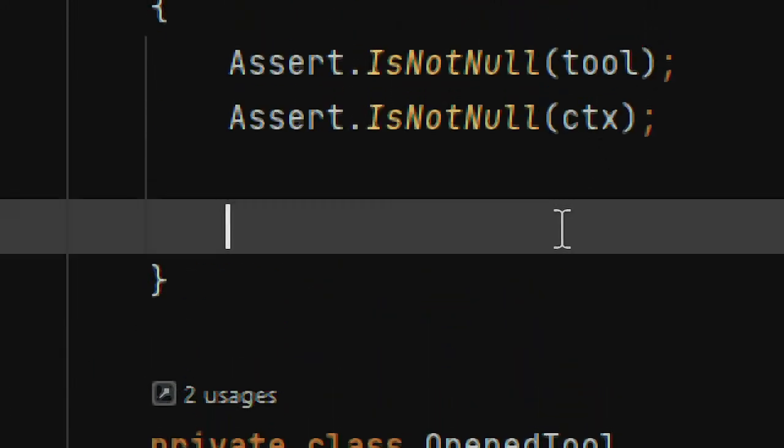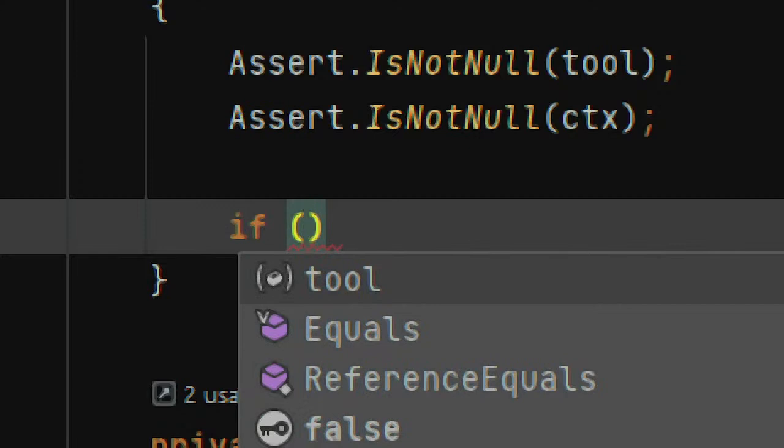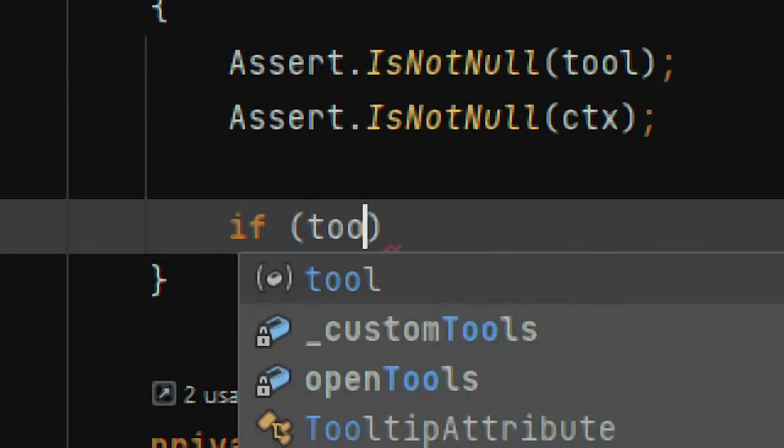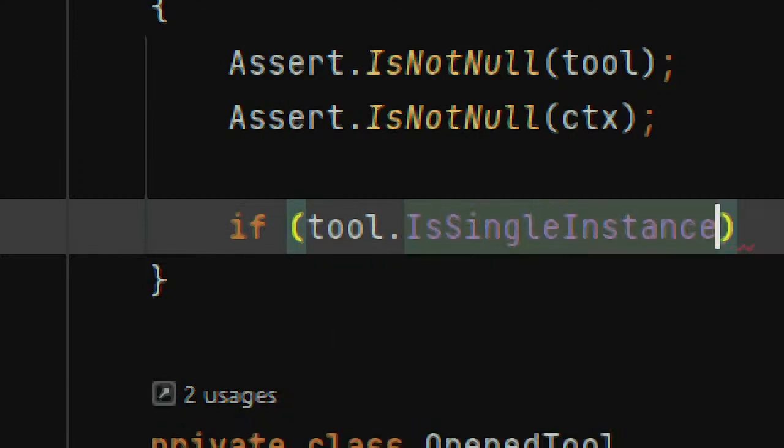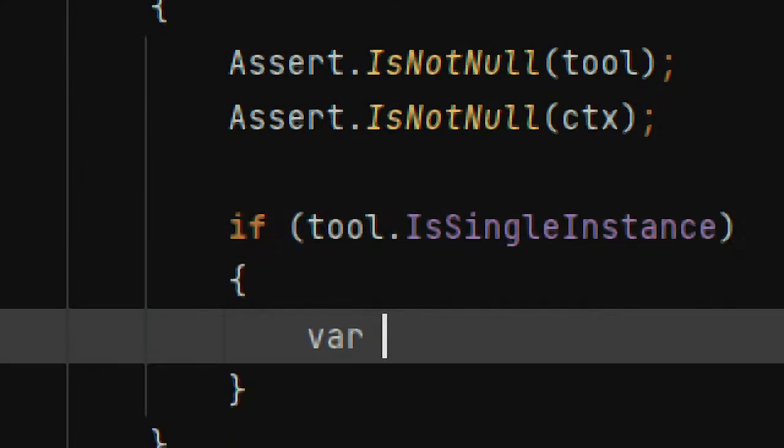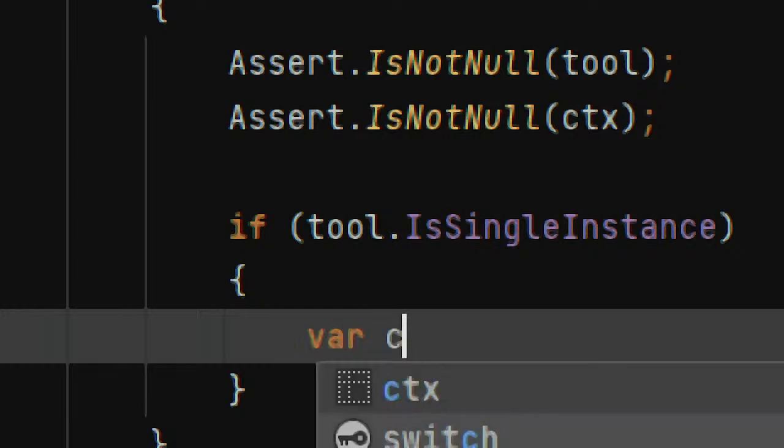And all we're going to do is say, if the tool is single instance, then we're going to grab the instance that's already open, if there is one.